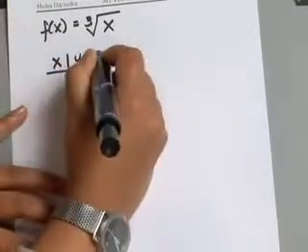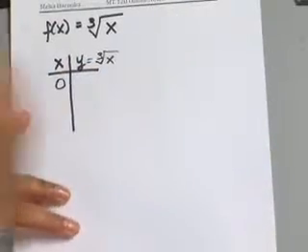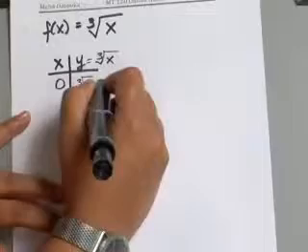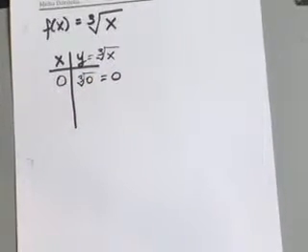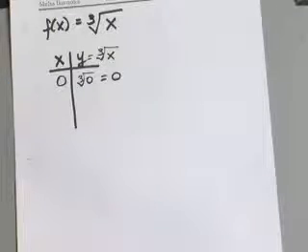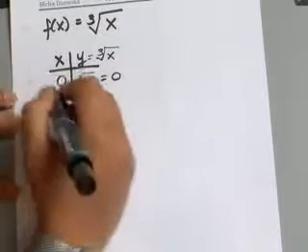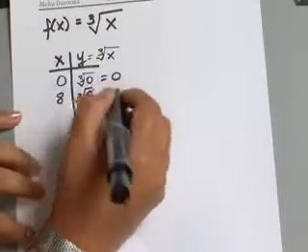Okay, so again, we can start with 0. Cube root of 0 will be 0. Again, avoid those numbers that will not give you a whole number or an integer as your answer. So try and use values that are perfect cubes for your x. So 2, 3, 4, 5, 6, 7, none of these numbers will give you a perfect cube, but you can start with 8, because cube root of 8 is 2.